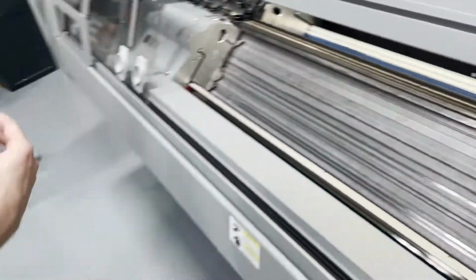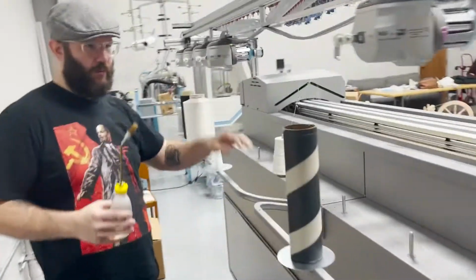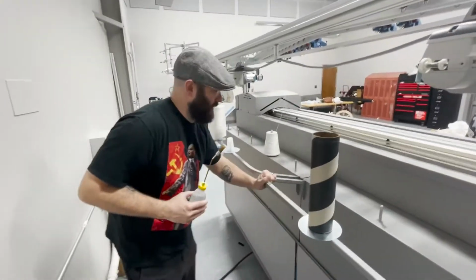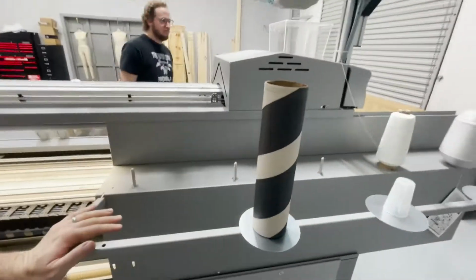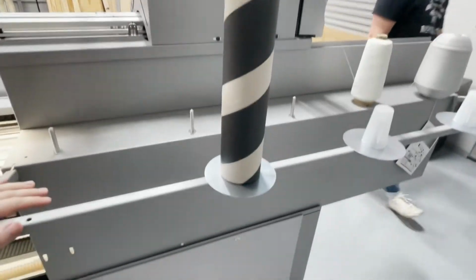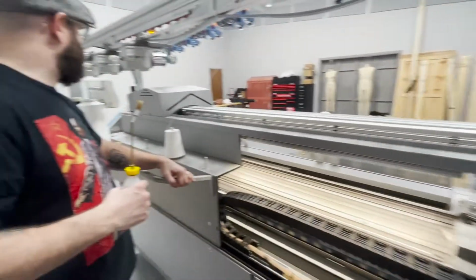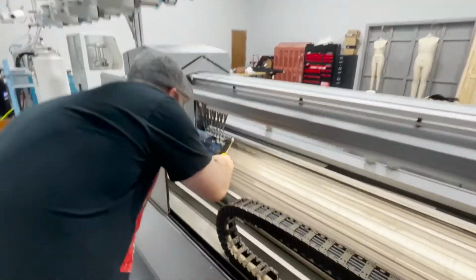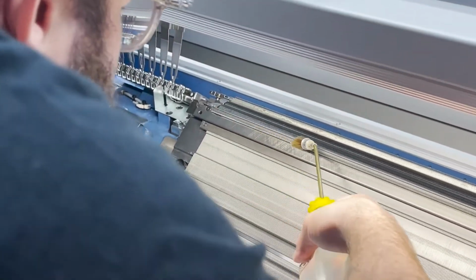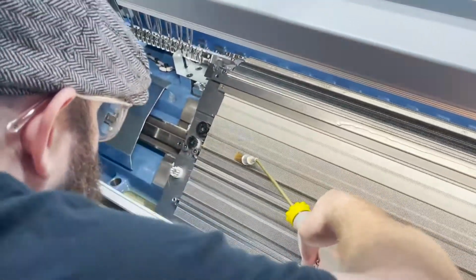So that's the front. Onto the back, which is sliding doors. Opening the back, you should just slide this. The one thing you have to be careful about is the yarn. The yarn's attached to the machine sometimes. So you have to be careful about how you slide this, so you don't rip the yarn or things like that, right? Okay. You wanna watch your head too. Yeah. This is like a labor of love.